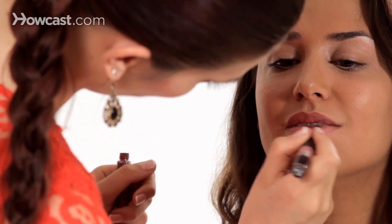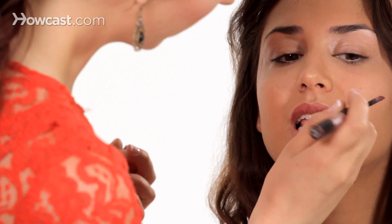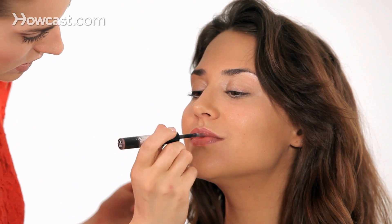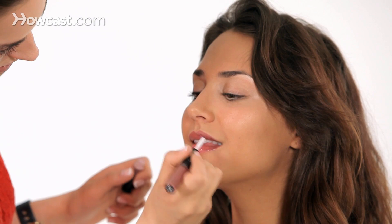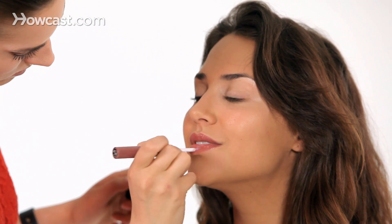The best part is that the other side has a sealant, which keeps your lips hydrated, because a lot of times long-wear lip colors are very drying — that matte look can dry your lips out. These are very pigmented, so start with a nice, light application, then smash your lips together and add a little more wherever you need it. Apply the sealant to lock all the color in. It gives a nice glossy finish, but it doesn't stay super glossy, so if you like matte, you can still use this. And that's how to prevent your lipstick from fading or feathering.